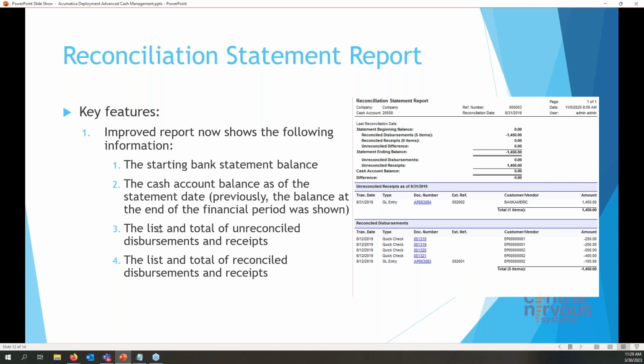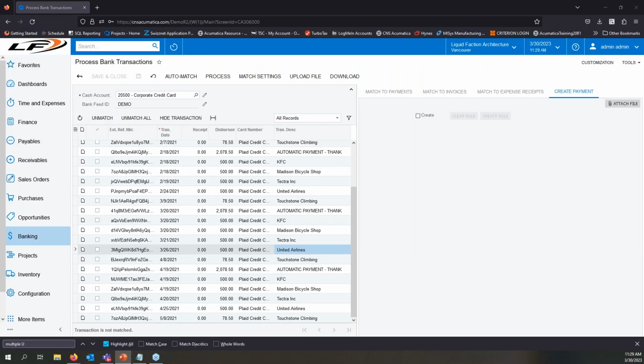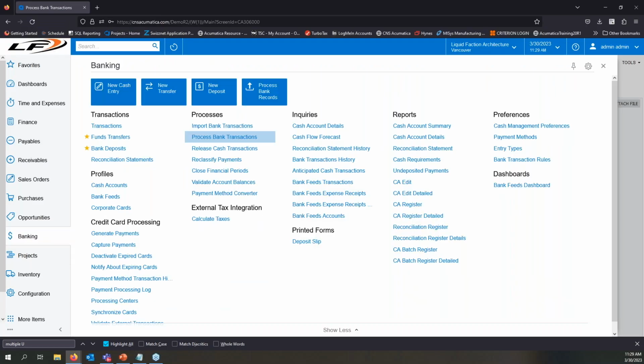We are able to see and list the total of unreconciled disbursements and receipts, and the list of total reconciled disbursements and receipts. So here we see the reconciled, the unreconciled amount, and then the statement information. So let's go have a look at what that process looks like.